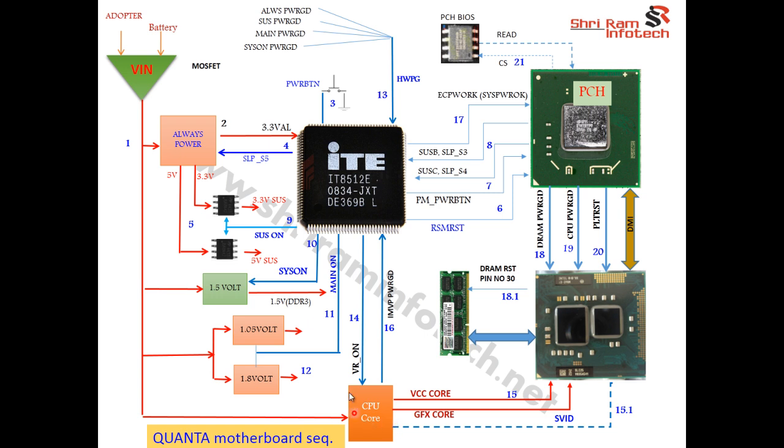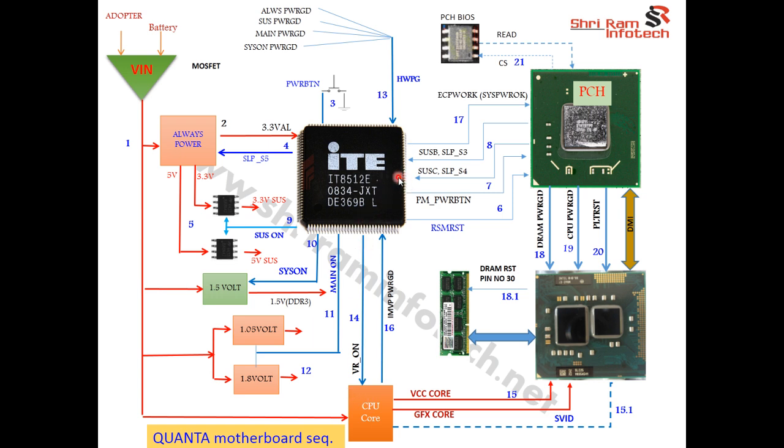After step 15.1, the VRM section emits one signal, called IMVP power good, or V gate, or the VRM power good. These are the different names that could be found on the schematic diagram. Maybe IMVP power good, or sometimes VRM power good, or sometimes V gate. All three names are the same thing. Once the VRM section stabilizes, it emits one signal called IMVP power good, saying that the entire VRM section is working fine, and it is sent to the SIO. Once SIO receives this signal, now all your powers are okay, all power systems are working fine.